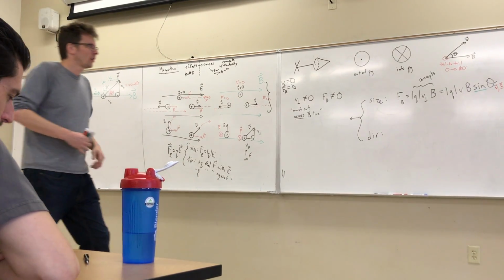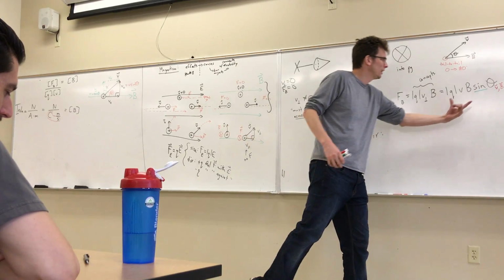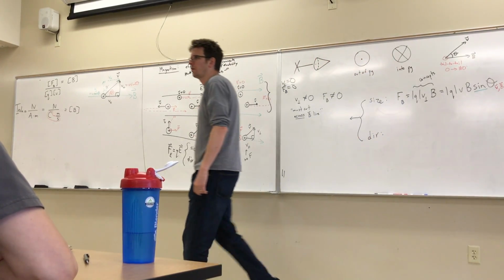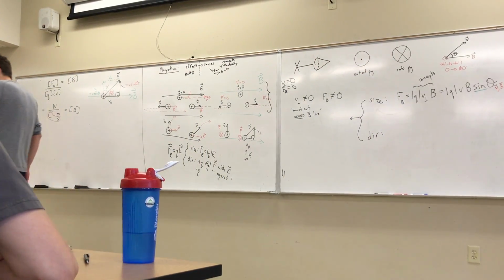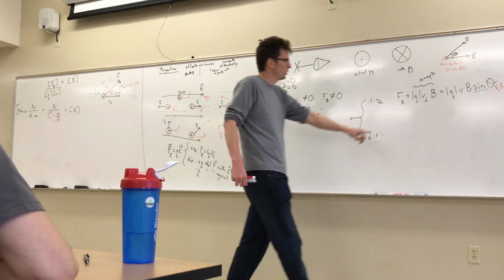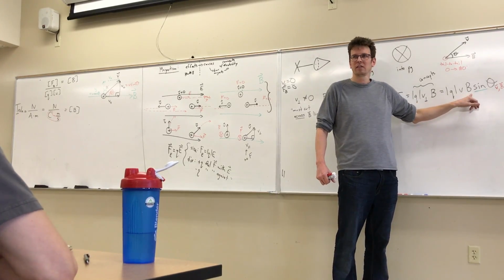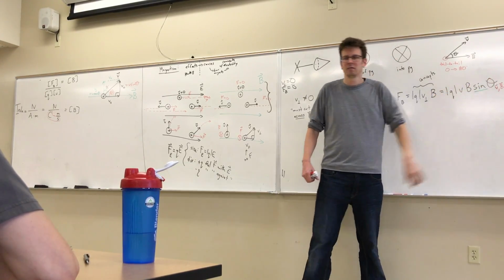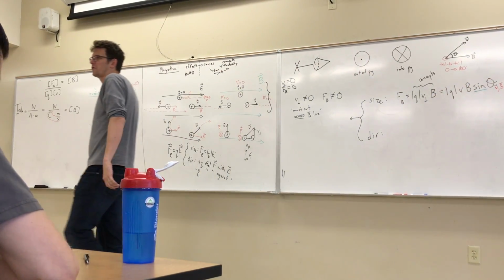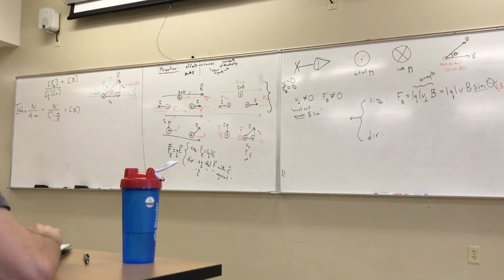Okay? So that right there is meant to be more of a kind of plug and chug. I just want my answer. Tell me how many newtons. Okay? Put in the entire amount of charge, how fast it's going, what field it's in, sine of, and then the angle of the velocity vector to the magnetic field vector. Okay, so that's more for calculating, okay?